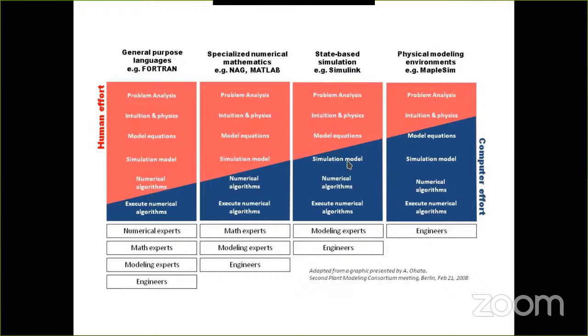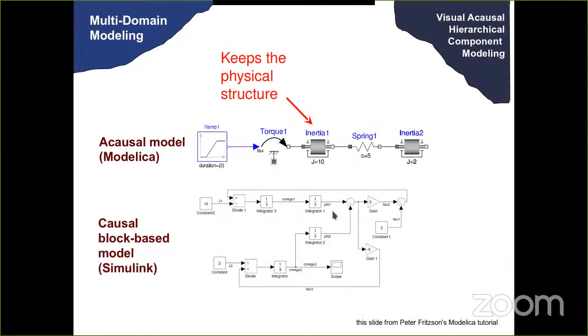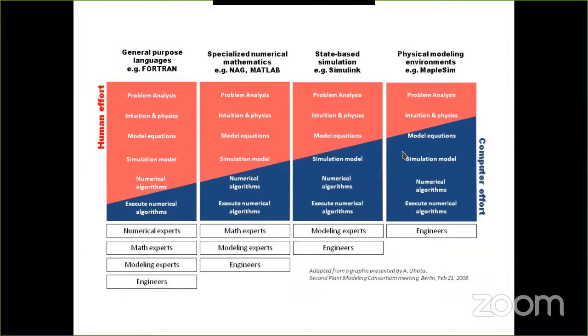Actually, Simulink is a level higher because you could see I actually build a model by connecting building blocks. And so what Modelica and similar languages do, such as AMESim by Siemens, is that even these, I can now use mathematical equations, laws of physics. These are now my basic building blocks. Of course, I still need to know physics and I still need to analyze a problem domain, but you see everything in blue is done by the computer and everything in red is done by the human. So we can focus on the really interesting problems up here rather than having to delve too deep.